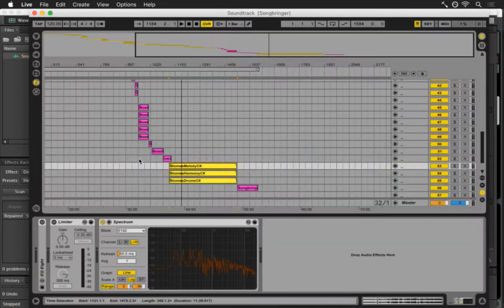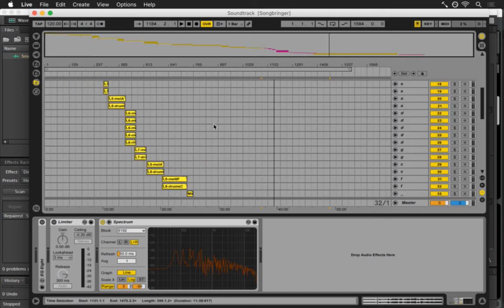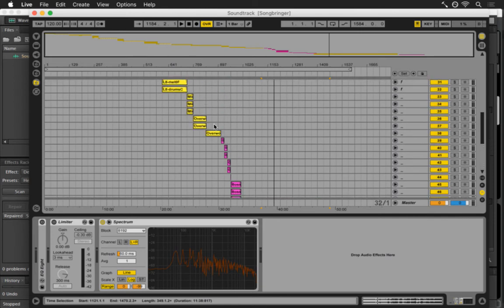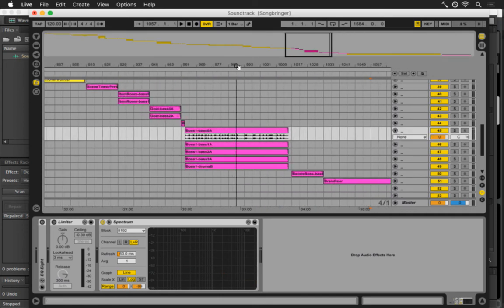So here, I've got it all in Ableton. It's like 50 tracks worth of audio, because some of the songs basically have like five tracks worth of audio to play. And of course, they're all procedural as well. So this is like boss 0A.